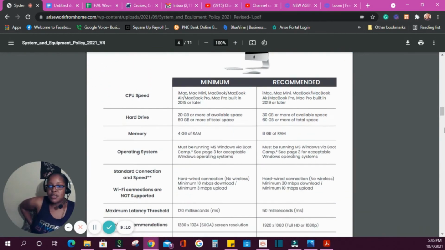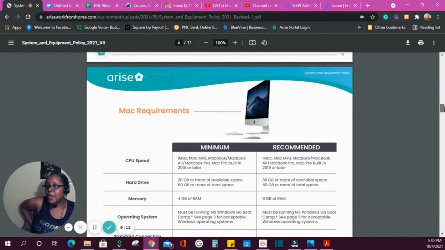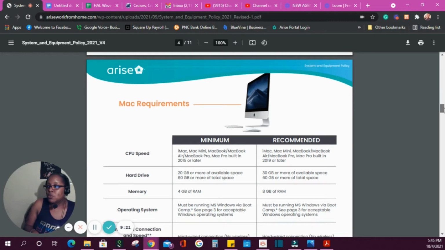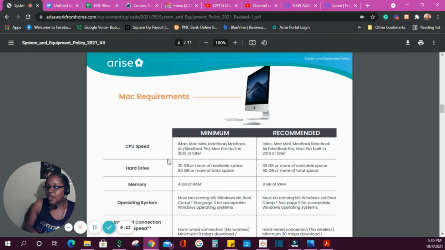All right, so these are the requirements for the Mac computer users, in order to service on the platform. So you've got CPU speed, iMac, Mac Mini, MacBook/MacBook Air, MacBook Pro, Mac Pro built-in, 2015 or later. Good Lord. Interesting.